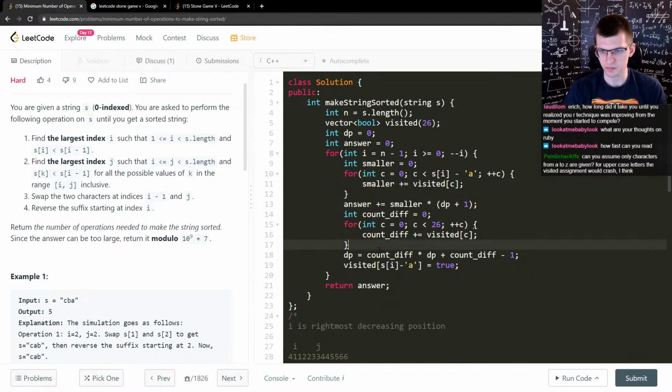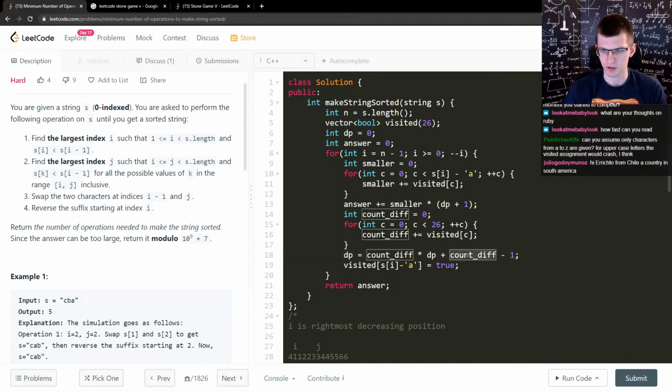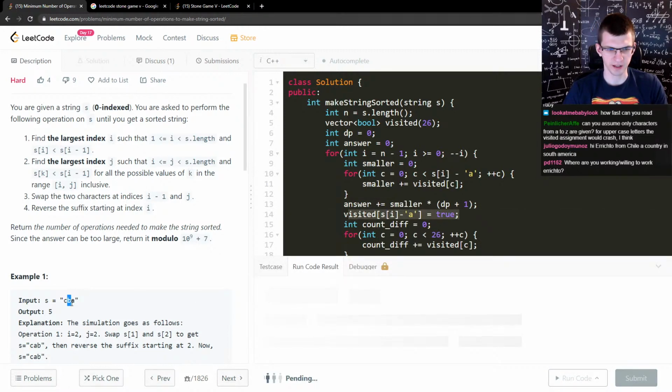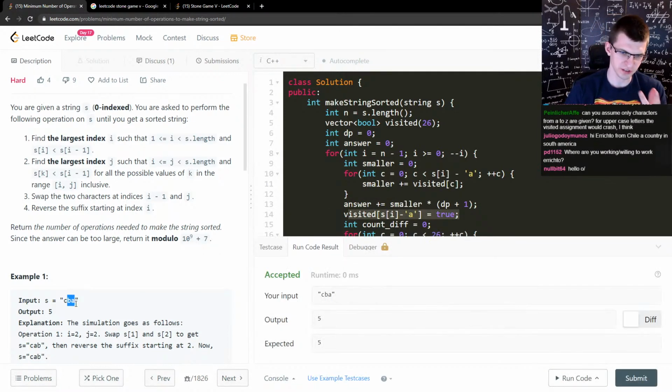What if we look at BA? Count diff. Oh, I see. Count diff should be after I already include this character. When I look at BA and I want to know how many operations are needed to sort this suffix, I need to know that there are two different characters here.